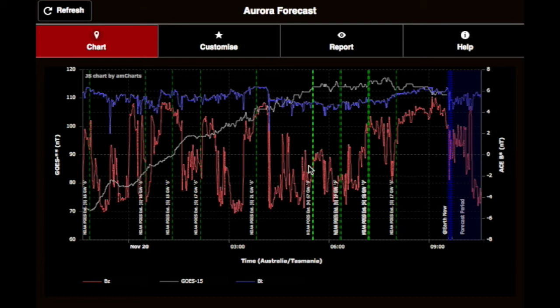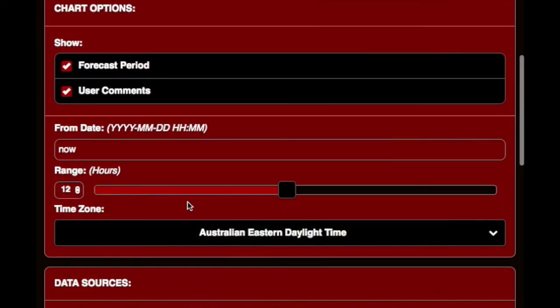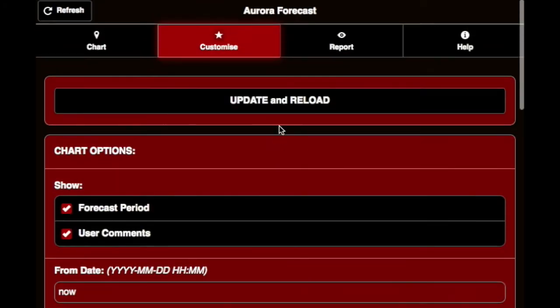And we can see here that the brighter greens are where it's the strongest, so you can see it became quite active around this area, and then was quite a lot lower during this period. We can also look for greater trends, like how the BT is trending, or how the BZ has been behaving over the last 12 hours. The default is normally a 4 hour view though.